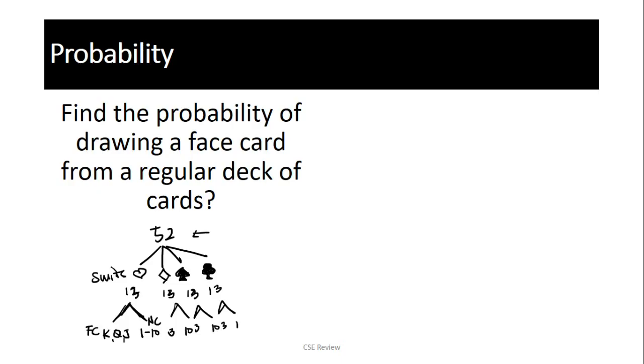Tatlong face cards, sampung number cards. Tatlong face cards, sampung number cards. Okay? Kasi, bawat isang deck meron silang kanya-kanyang face cards at kanya-kanyang number cards. Yun ang bumubuo sa 52 na card ng isang deck. Ngayon, ang tanong dun sa ating question is ay nahadap mo natin yung drawing a face card. Ngayon, hindi naman minention kung ano yung suit ng face card, right? Ibig sabihin, kahit anong mukha, may heart, king ng hearts, queen ng hearts, jack ng hearts, king ng diamond, queen ng diamond, at jack ng diamond, at king-queen-jack din ng clubs, king-queen-jack ng clubs, ng clover. Ibig sabihin nun, lahat nung tigta-tatlo na yan, you have three here, three here, three here, at three here. Pagsasama-samahin natin yan. Kasi kahit sino dyan, pwede mong mabunot. At pwedeng pumasad sa standard.